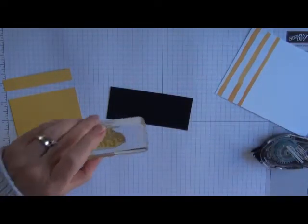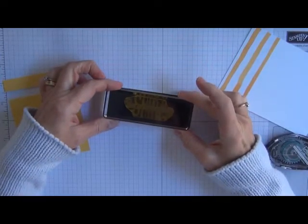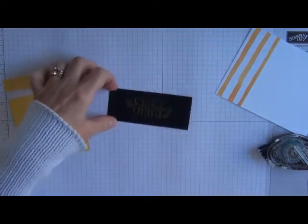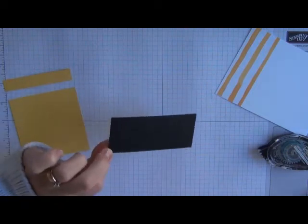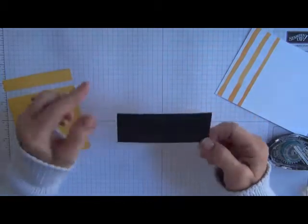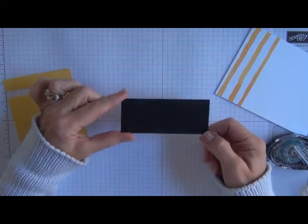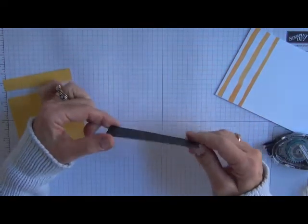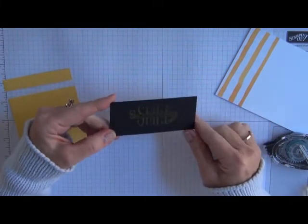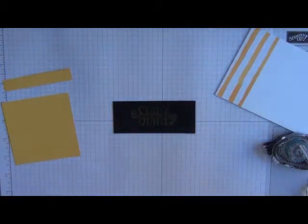And then I'm just going to stamp that sentiment right in the center of my chalkboard paper. Now there are 2 sides to the chalkboard paper. One is a very flat black. The other side has a bit of a shiny surface to it. If you tip it in the light, you can see it reflect the light, but if you do that on the pitch black side, you won't see that happen. Now, some people say one side feels smoother than the other. I don't really get that so much, so I always just go by the flat black.